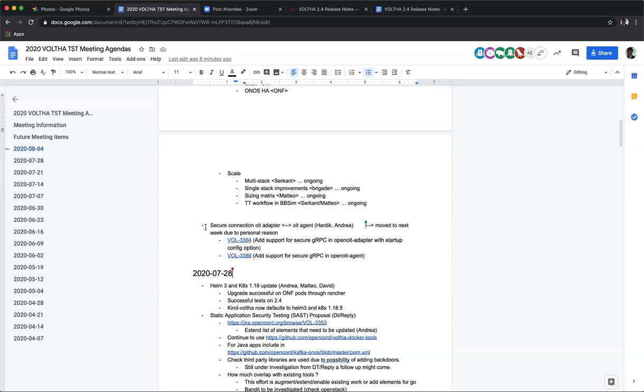There is also the need for us to understand, given all the improvements in a single stack, what is our limit on the number of OLTs and the number of ONUs a single stack can support, given the CPU and memory consumption of that stack. So there is a need to develop some sizing numbers, so you can use those numbers to get a rough idea about the servers that you would have to deploy for a particular deployment scale, right?